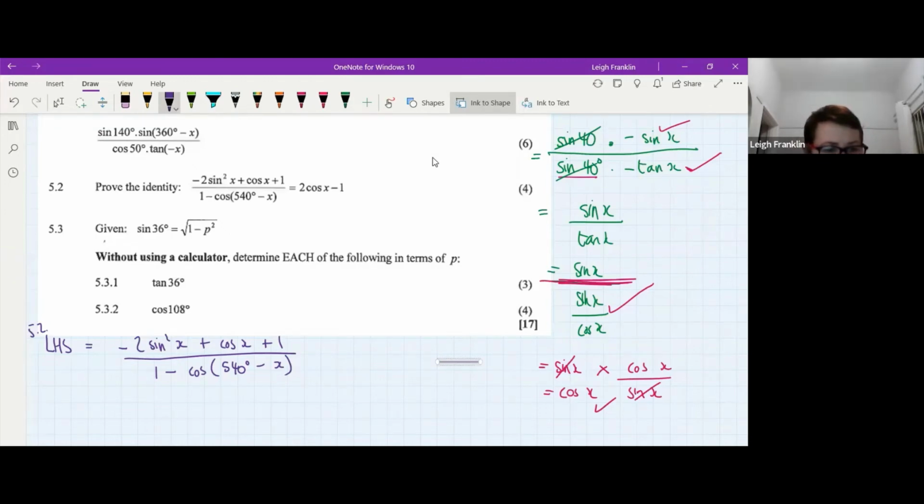Okay, what do you guys notice about the numerator? Does anybody see anything that you think we could work with or change? Remember, we're always trying to rewrite things in a different way. Okay, I agree with you. We would have to definitely do something about the 540. What would we normally do in a situation like this? If they've given us the 540, what would we do? Yes, where do you see the cos double angle? What's the cos double angle that you see?